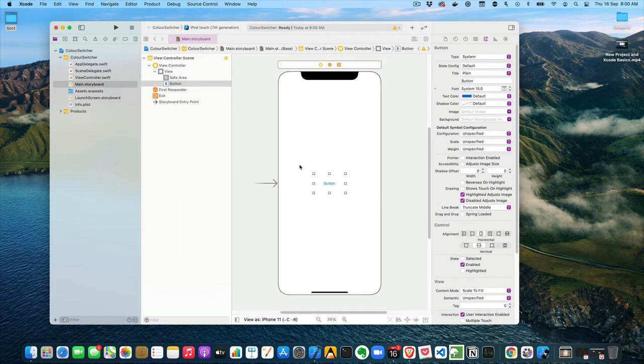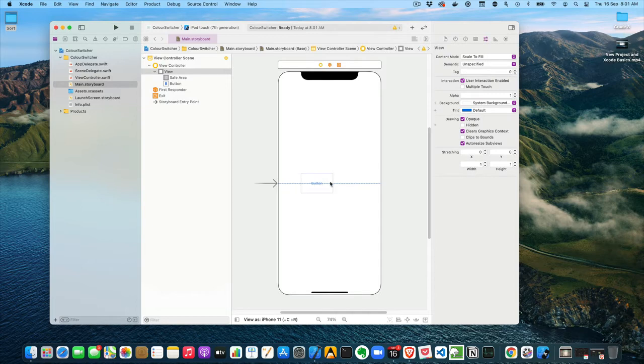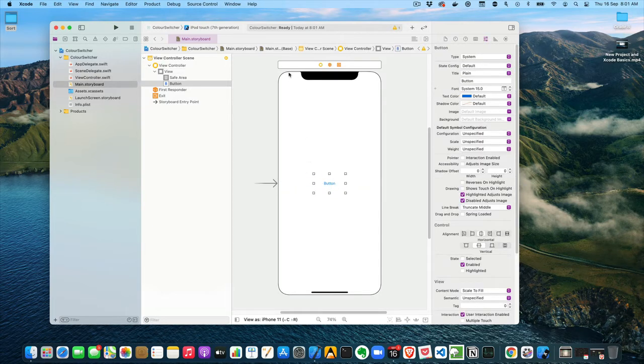So I have my button on the storyboard, and initially I'm going to start off with one button, and that is going to be the scope of this video. And then you are required to complete it by adding additional buttons. So what I'm going to do here is maybe just give this button a title first of all.